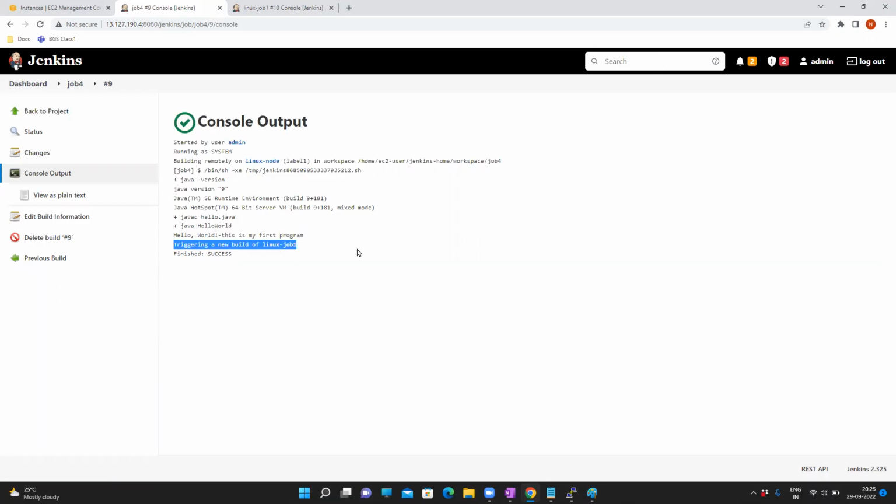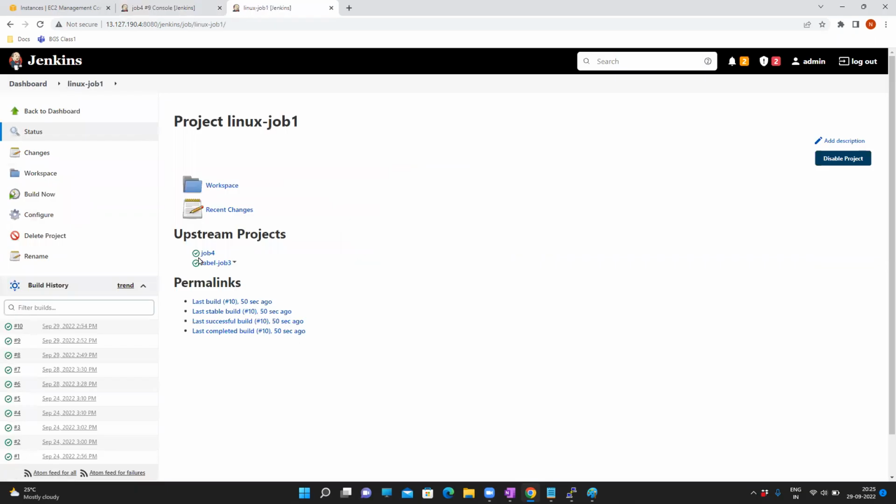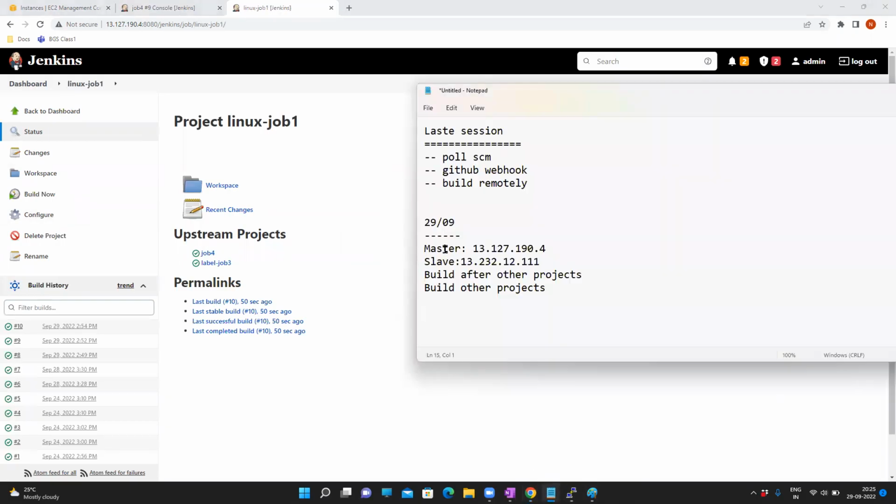Triggering an event of Linux job 1 finished success. It is always one side, because this is my upstream job here. For Linux job 1, job 4 and job 3 are the upstream jobs. What it will do is build after other projects.